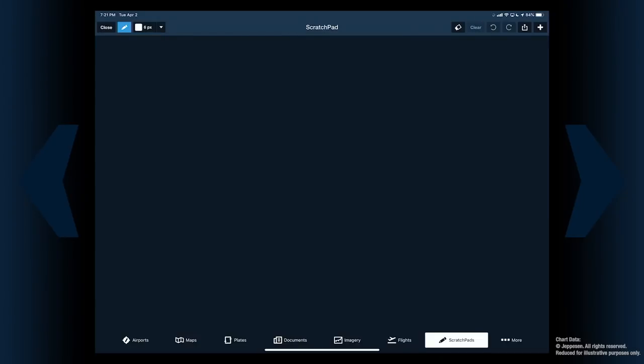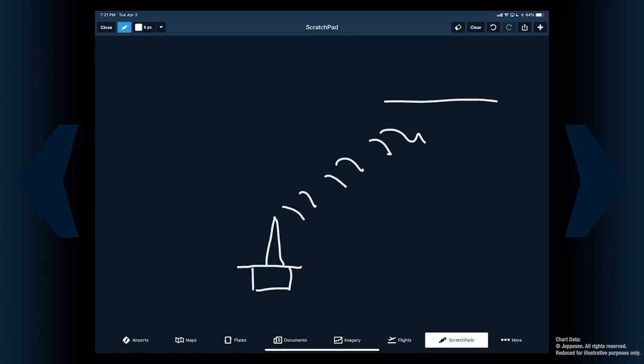I'm going to jump over to a scratch pad here in ForeFlight so that you can see that a little bit easier. So we'll open a clean scratch pad. Essentially, when you look at a DME system, and I'm going to draw a really sloppy horizontal line. Try that again. There you go. If you think about it, you've got this VOR unit here. Kind of looks like that. The DME portion is typically this cone, though it could be shaped differently. And what it does is send some radio signals up to you right there. And you're going to hear those, and timing-wise, figure out your distance. Basically, not like a transponder, but similar.